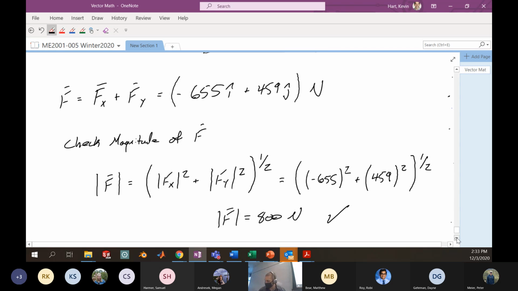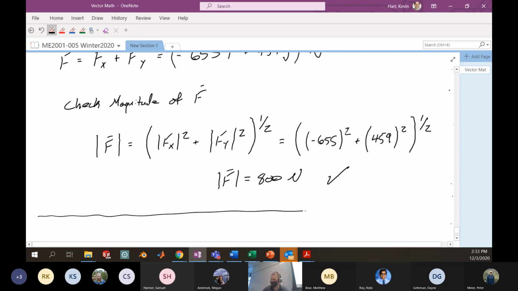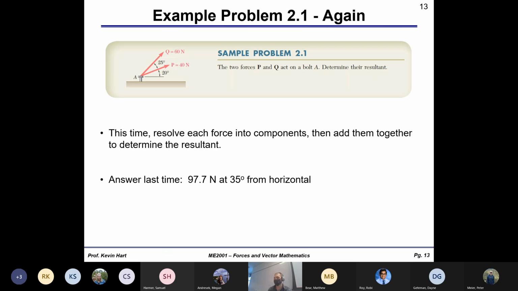All right, cool. We've learned how to resolve a vector into components. I think pretty simplistic stuff, but very powerful. And now we're going to see why it's powerful, because I want to try that example that we did last time one more time, except now we're going to do it using unit vector math. All right, sort of resolving each one of these forces into components, writing in terms of unit vectors, and then we can add them directly, and I'll show you what I mean.